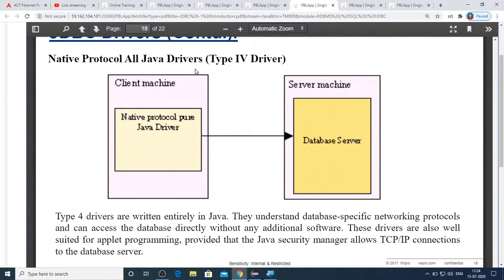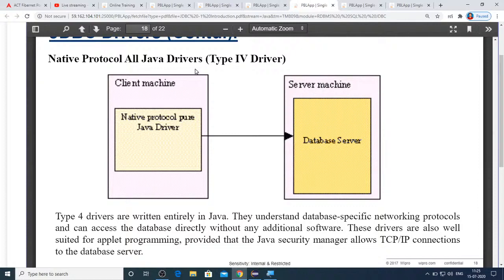The reason why we are using it, you can see from the diagram itself. From the diagram itself, you can understand why we are using this type 4 driver. So you can see a native protocol pure Java driver directly communicating to the database server. So no middleware, no need to have any of the database libraries in my client machine, and no need of any ODBC bridges.